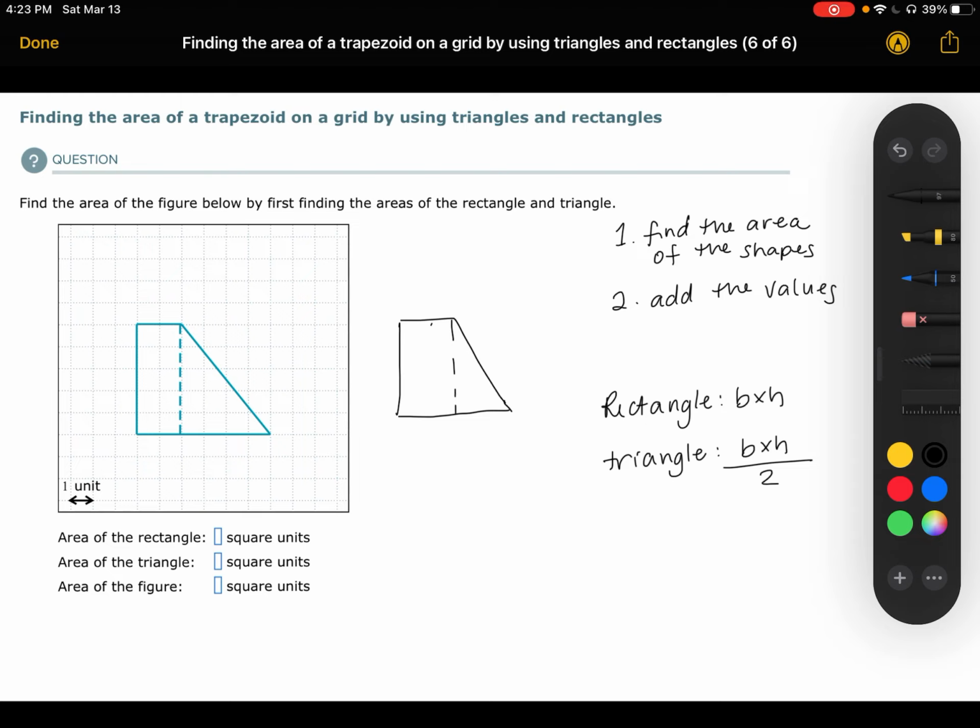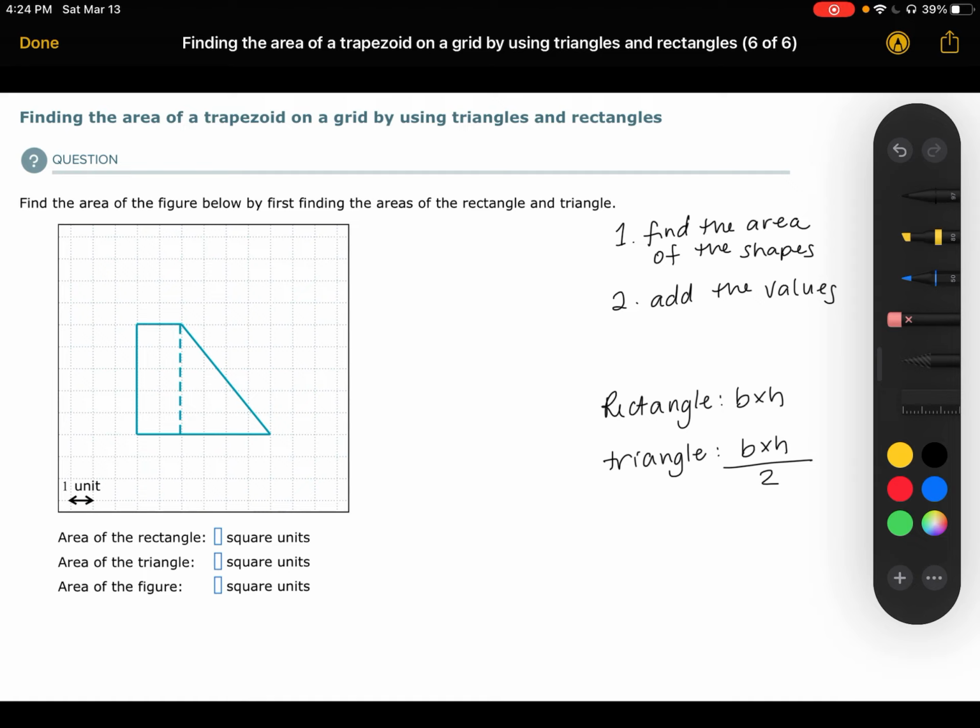Okay, so if you cut this one big shape into two shapes, I can now say, okay, this is a rectangle and this is a triangle. And the area of those two things together will give me the area of the shape I'm looking for. Because you're going to get to the point where you have to cut these shapes by yourself without it on a grid. So this is a stepping stone to that point.